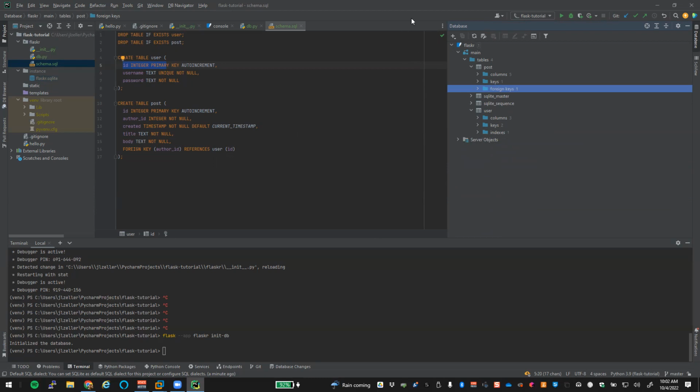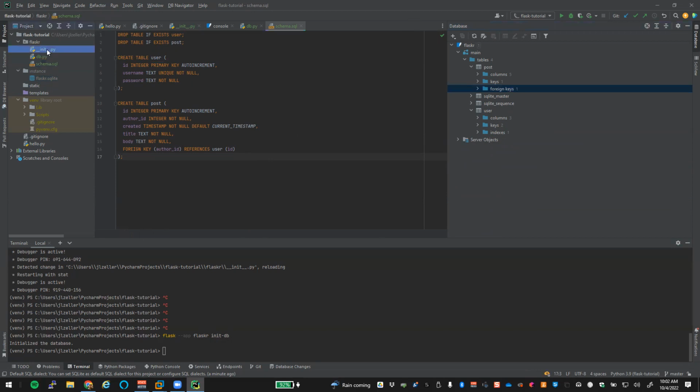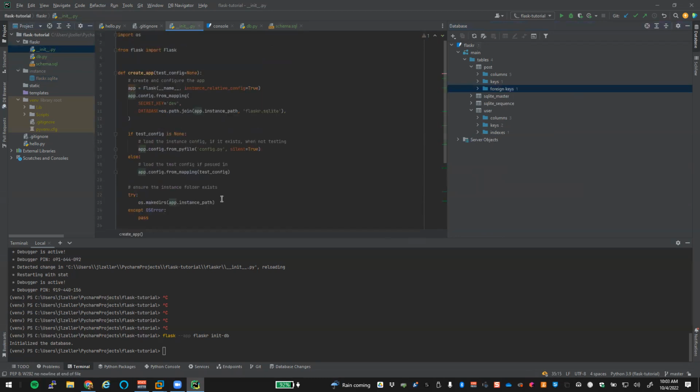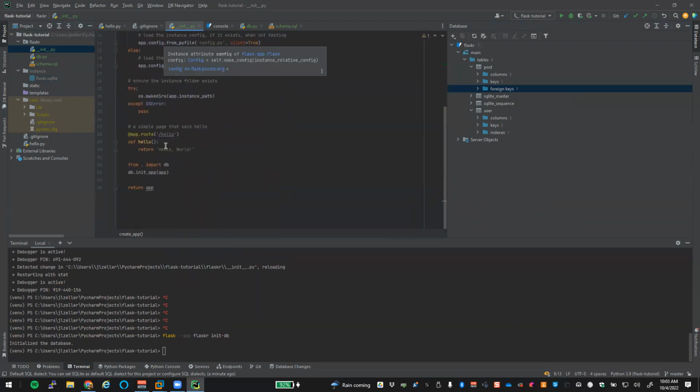So right now, when we call this from the command line, this initdb command is coming from what's available from this init here. So when we load this Flaskr app, this init.py here automatically gets called. So when you're running this application by default, it immediately calls this file. When we call Flaskr here, it's going to run this file. And then we created a command that allowed us to run initdb. And when we come in here, you'll see that we imported .import db, which is our db file. So that's automatically going to get imported.